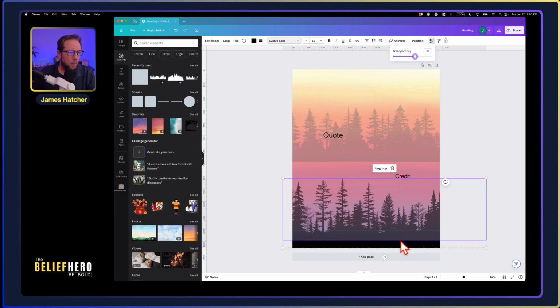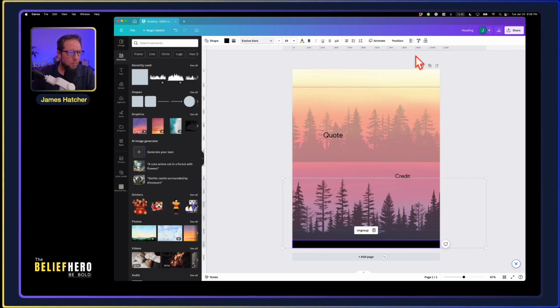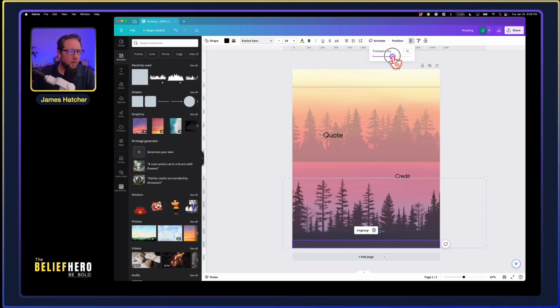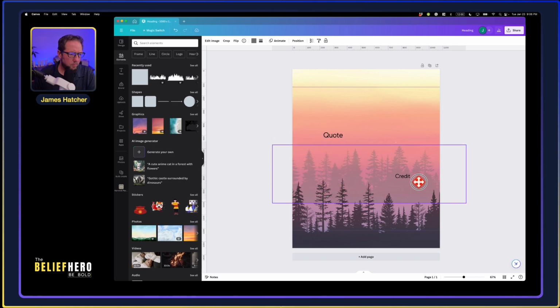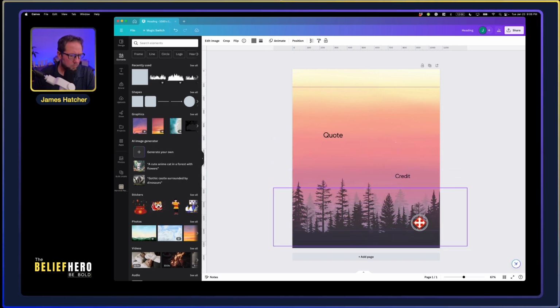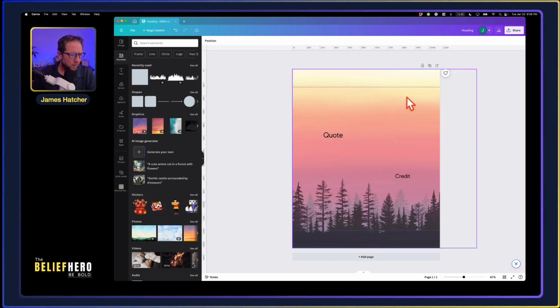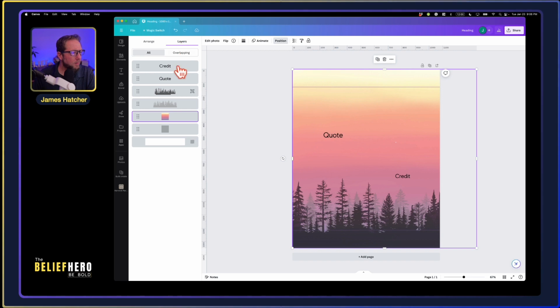Okay. I'm going to click my little rectangle box that I made and take its transparency down to 57 also. They don't match. And that's okay. I think that's okay. We're going to click this and go back to position. We're going to go back to layers.